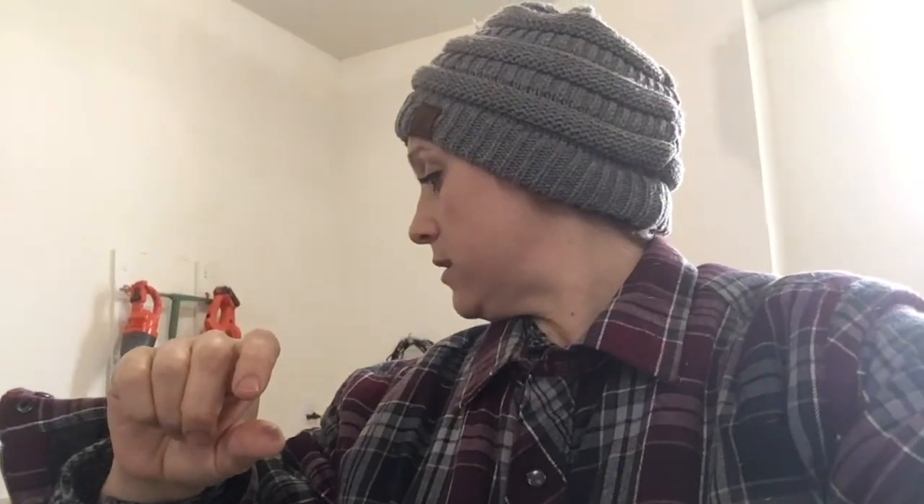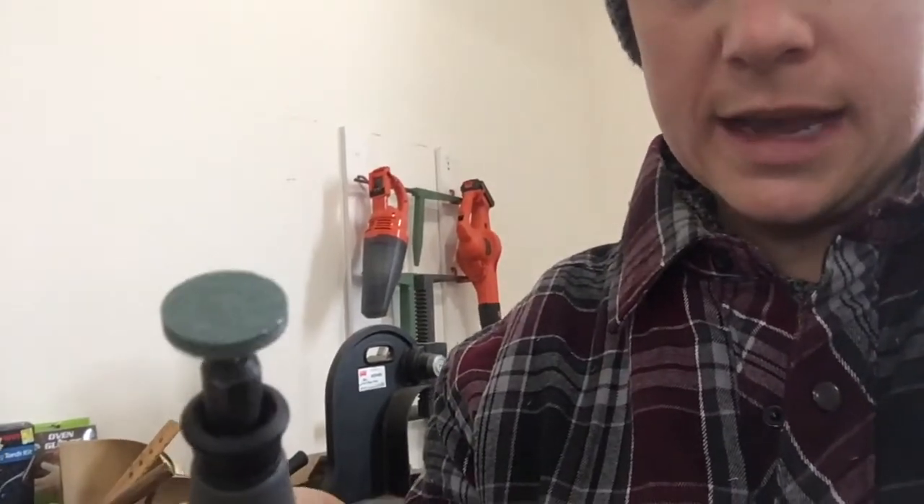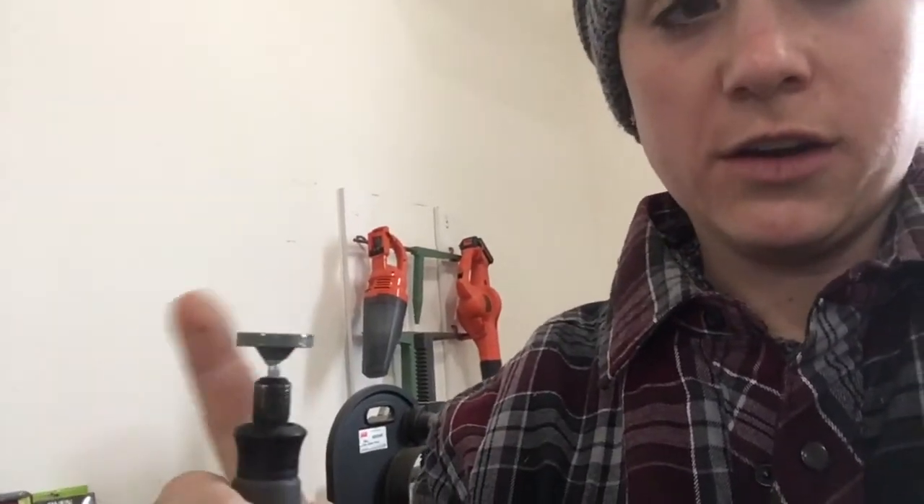I usually use a really thin attachment, like a grinding attachment. I don't know if you can see this, but that's what I use. It's not that big — here's my finger — you can see how small it really is, and that's what it'll do to get off any stubborn chunks that don't come off in the blaster. You can use a grinding wheel if you have the right attachment, like on your buffing wheel or something, if you can exchange it out, but you really want to make sure that you have a handle on the pot and you have the right diameter to deal with it. I prefer something that I have more control over myself.